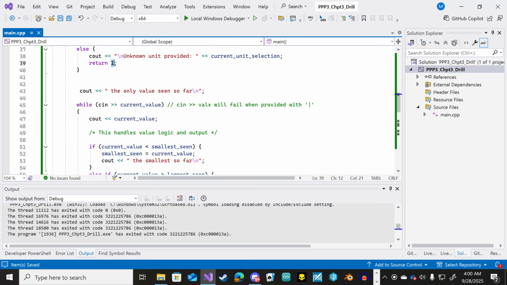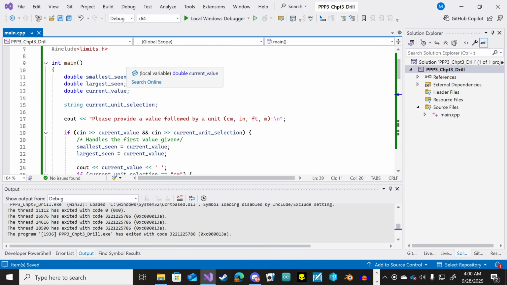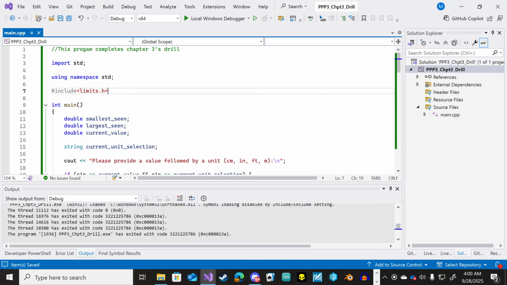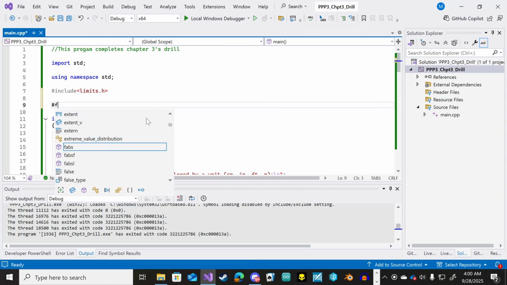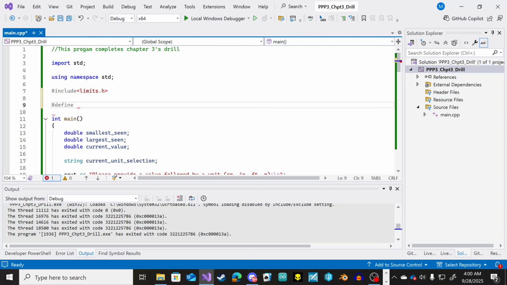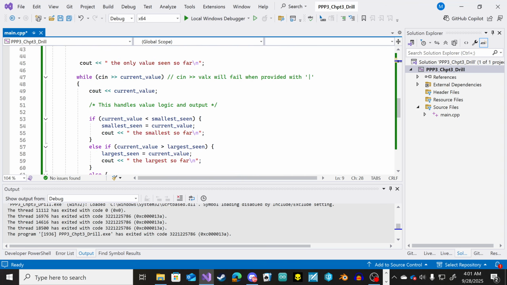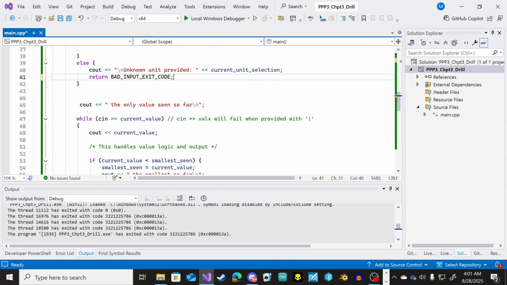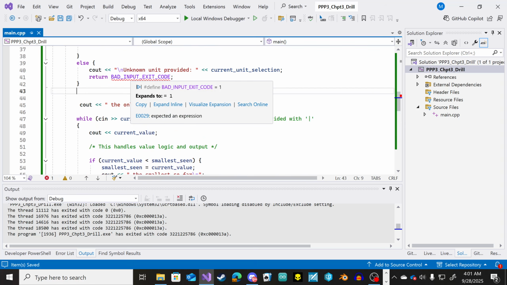And so instead of 1 being here as just 1, let's define it up here. Define bad input exit code equal 1. And then we can bring that down here and put that down here.